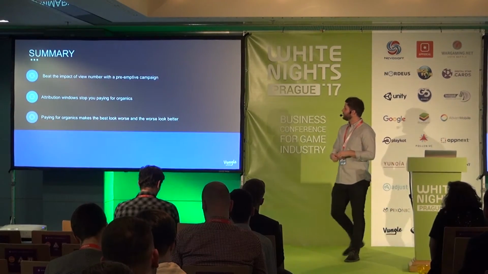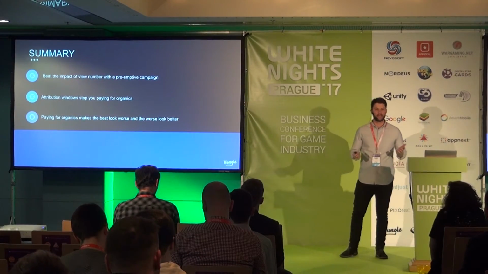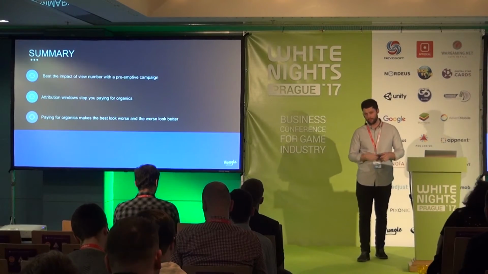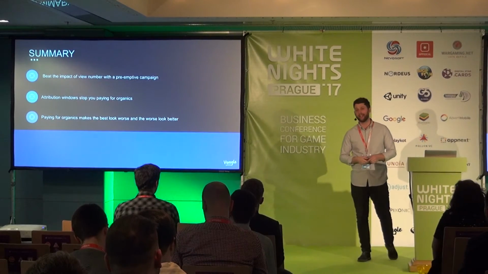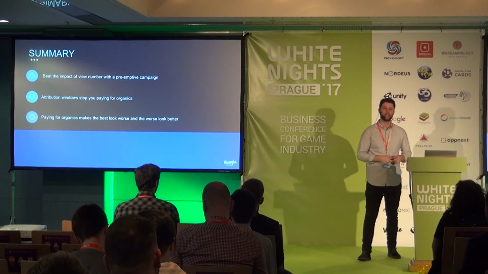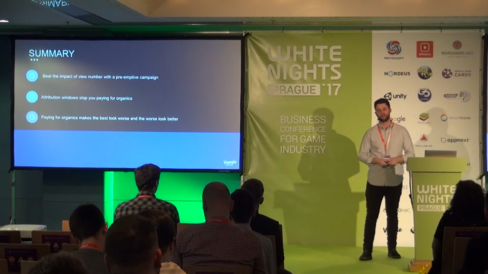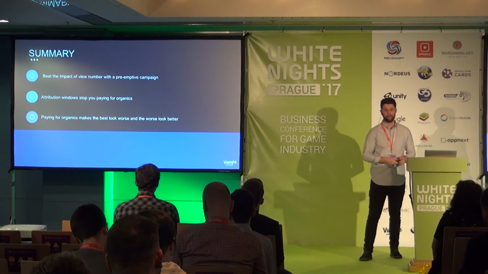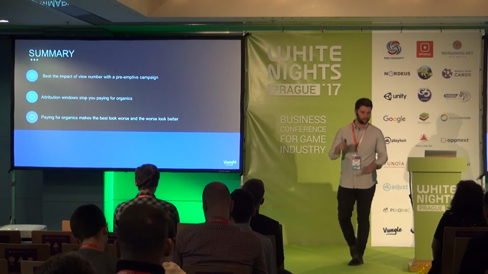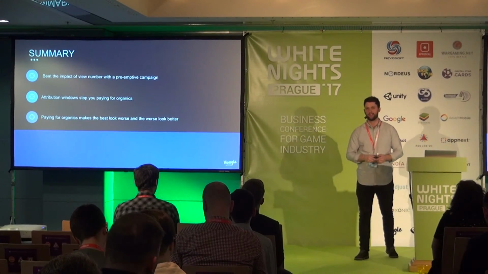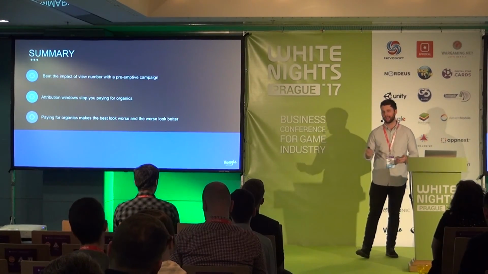So in summary, you can beat the impact of views as clicks by being quite preemptive. Attribution windows are very important. I think if anyone's trying to tell you that you should use a 30-day view-through attribution window, then you have big problems. And finally, paying for organics makes everyone look a lot more similar. It makes the worst look better and the best look worse.